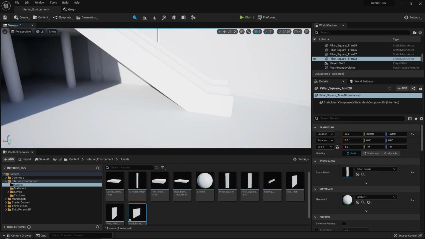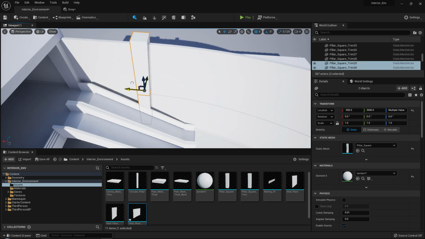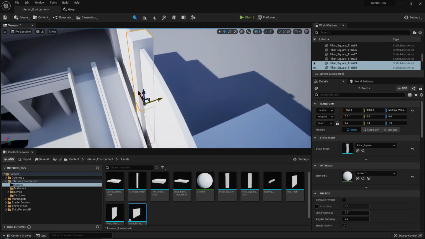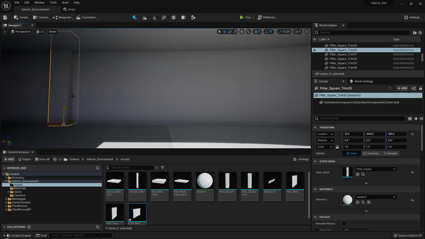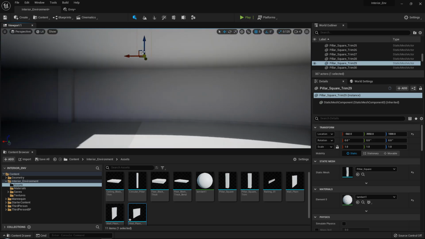And then you probably guessed it. We can simply grab a pillar like this and just move it over here. Push it back to cover up those areas. I don't know. If you want, you can also continue this pillar down here.